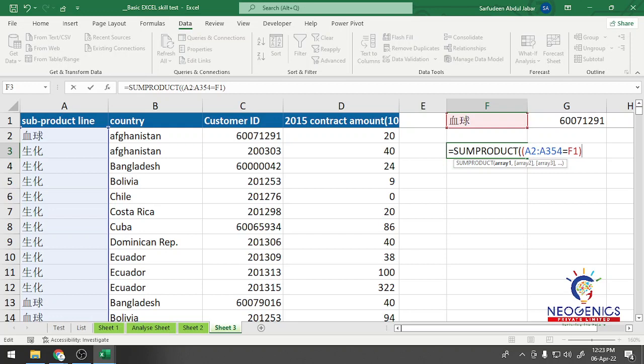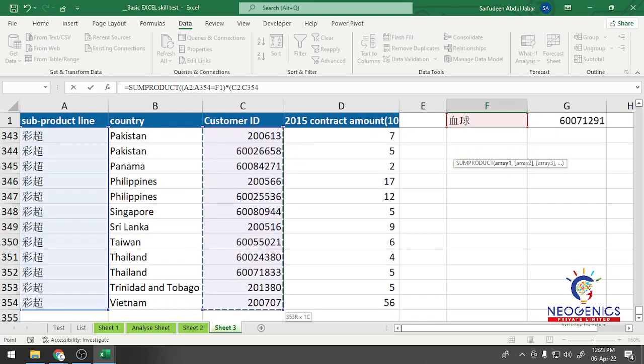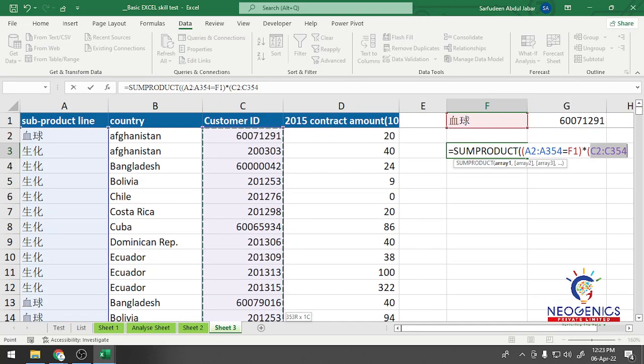And I put a multiplication sign. I opened another bracket. I select the customer ID entirely and control backspace. Before closing the bracket, equal to this cell.